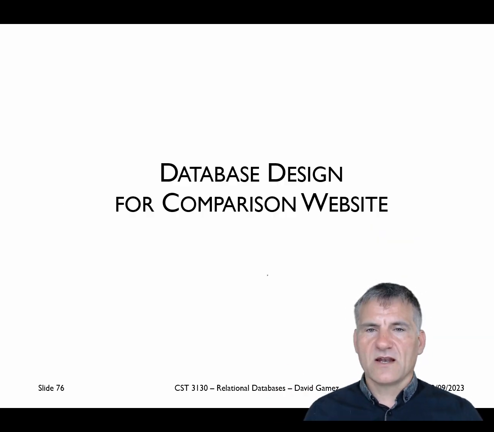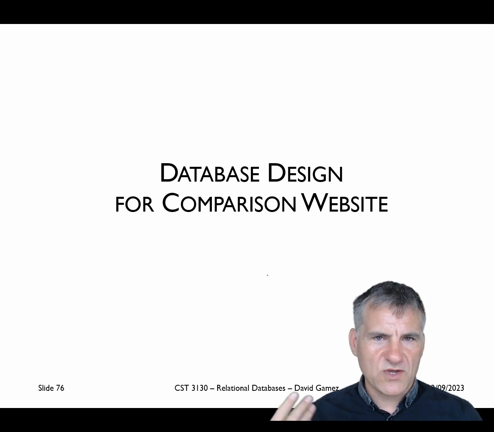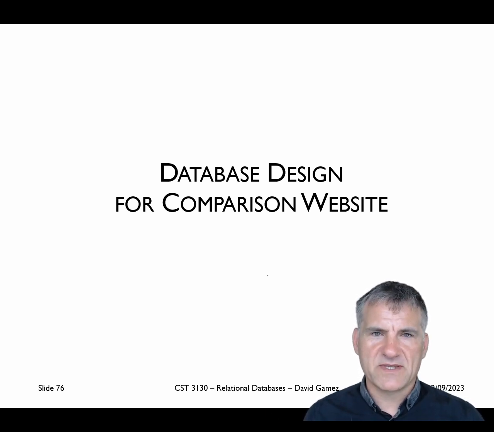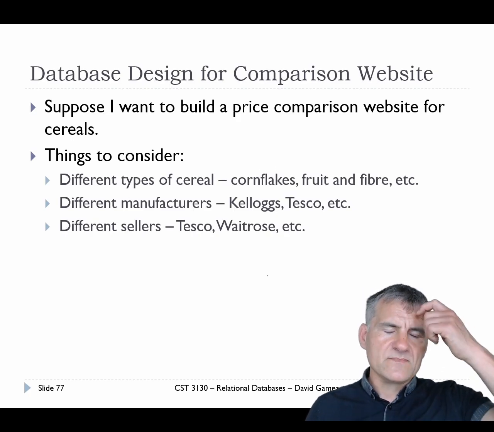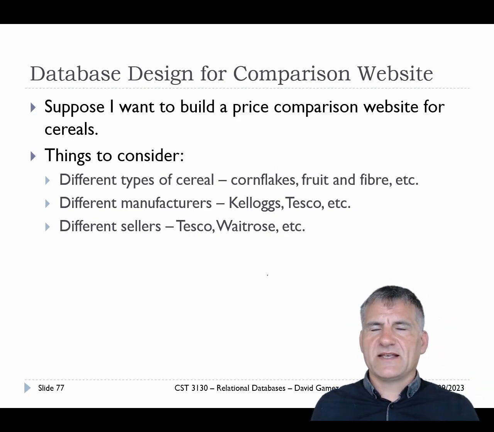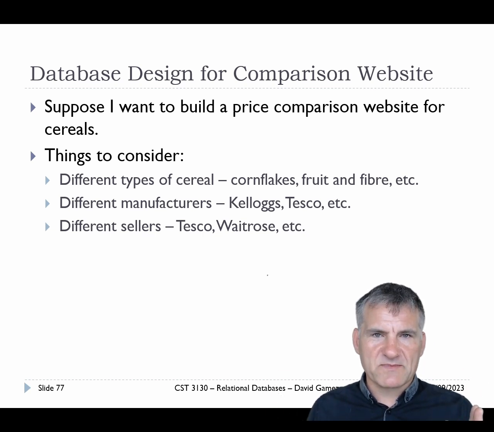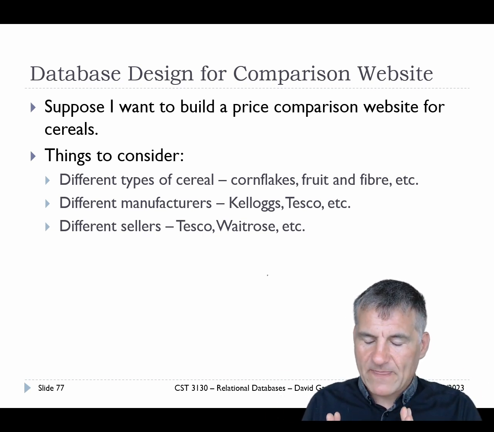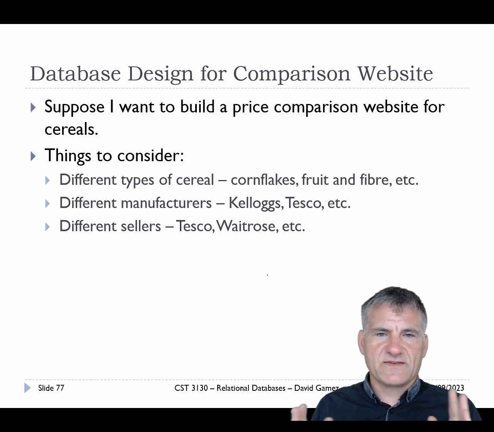Now, to help you along with this process, I'll talk you through some of the issues to do with database design that are going to come up with your comparison website. So here, my example of cereals. We know what cereals are, breakfast cereals, not cereal crops. So we're talking Kellogg's Cornflakes, Frosties, Weetabix, all that kind of stuff.